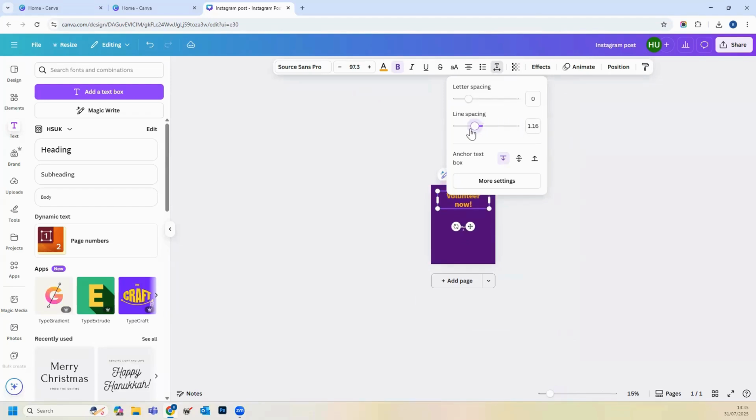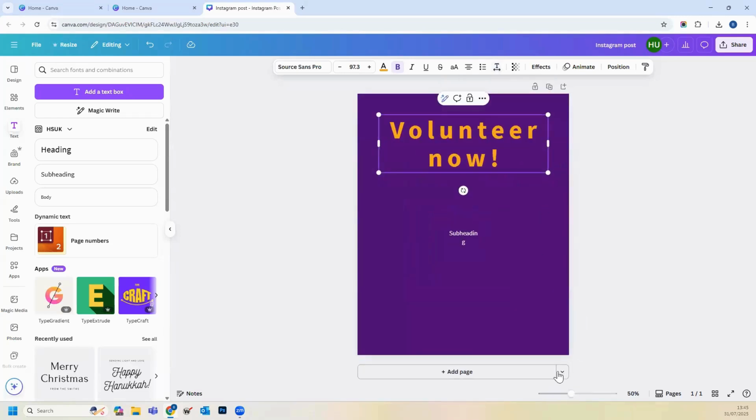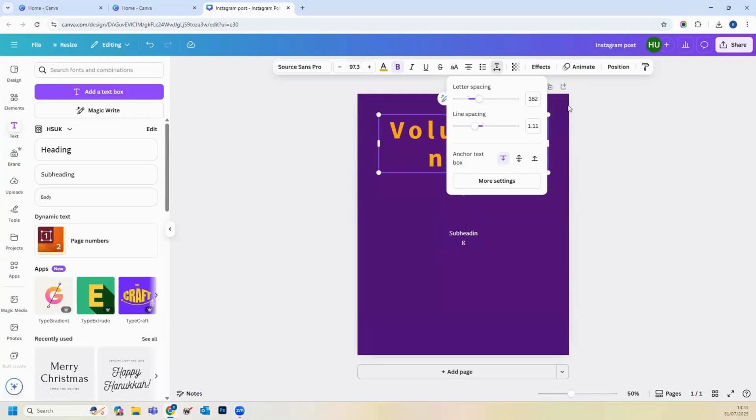But can you see that it's moving around, so I can move that up a little bit. You can also change the letter spacing. I'm not sure if you can really see that. It is frustrating that it comes up over your design, but you can drag the bar. I can't remember how you do it, but you can drag it. Oh, okay. It's not letting me click on it.